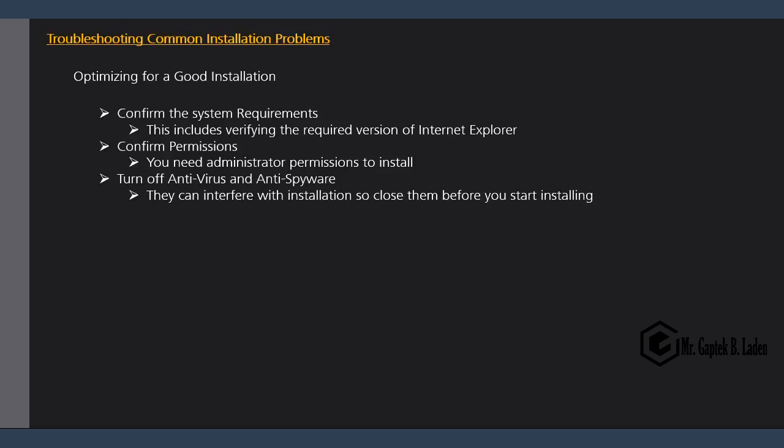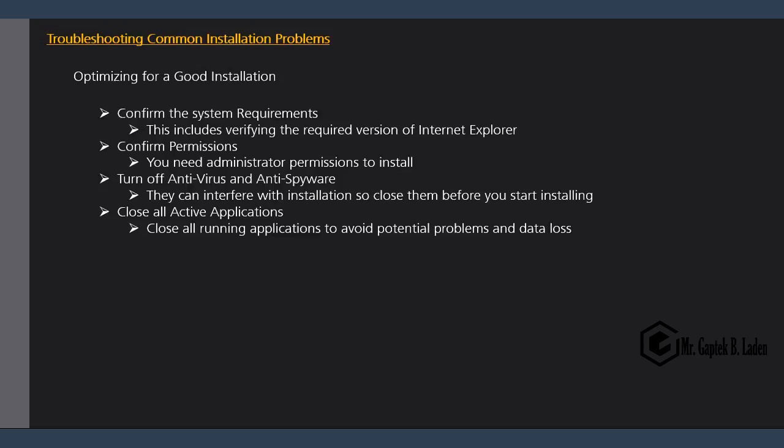They're constantly running, and anytime you try to run or install a program or a file, the antivirus program or anti-spyware will often scan them in real time, and this could cause corruption or data loss during installation. Make sure, though, once you have installed the software, you turn all AV software back on. Close all active applications. If anything is running, turn it off. That running active application could be reading or writing data somewhere, and it could cause problems for the install.